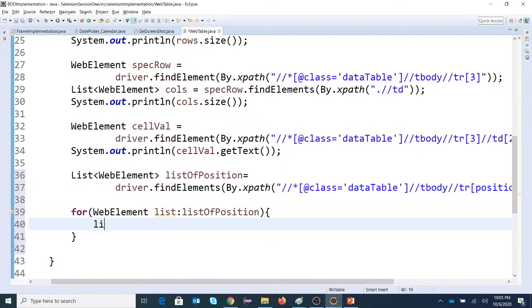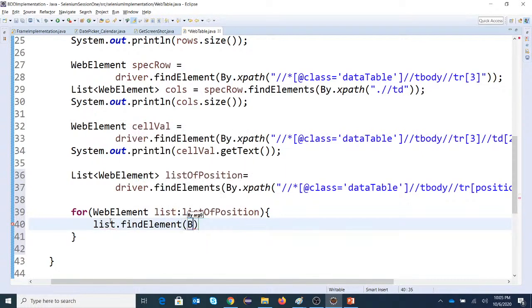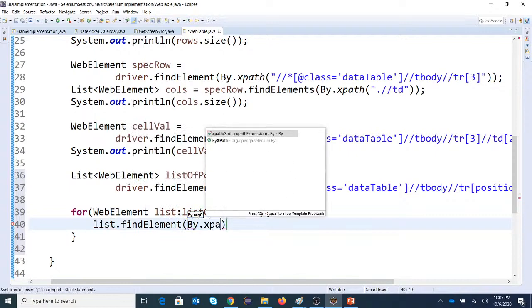I simply write list dot findElement, then By dot XPath.